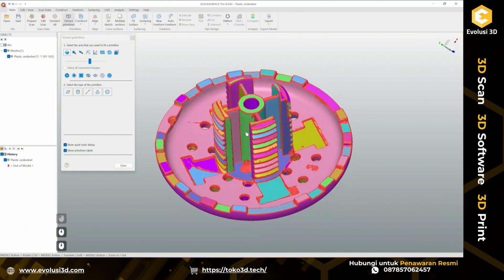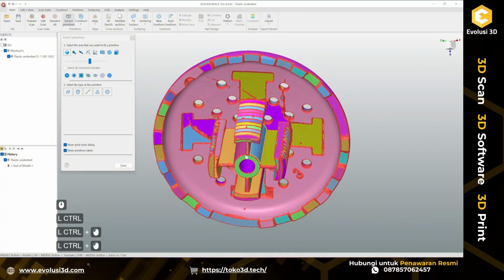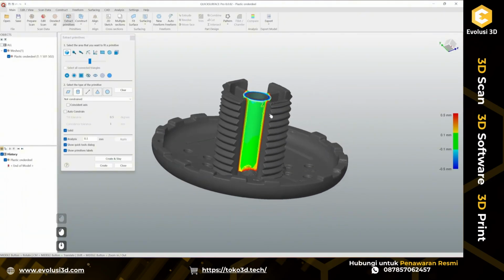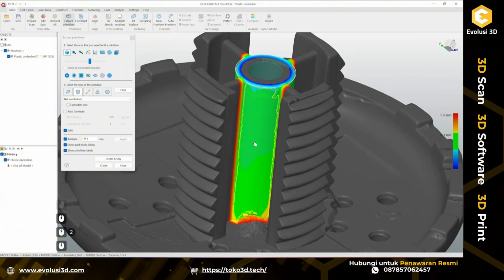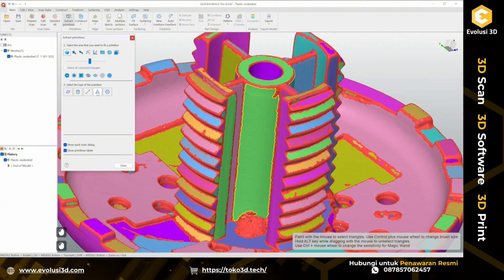So let's say I want to use this cylinder as a primary feature. Okay, you can see the cylinder doesn't fit here too well. Let's try to switch this to cone.